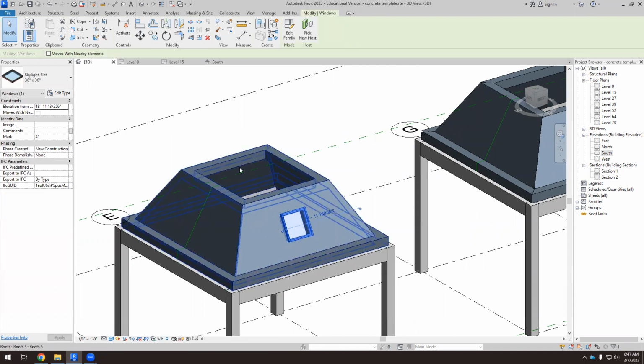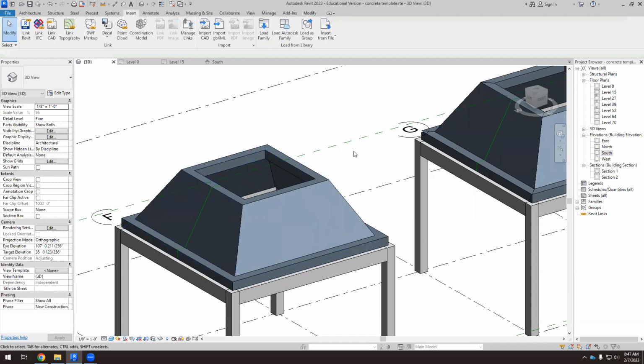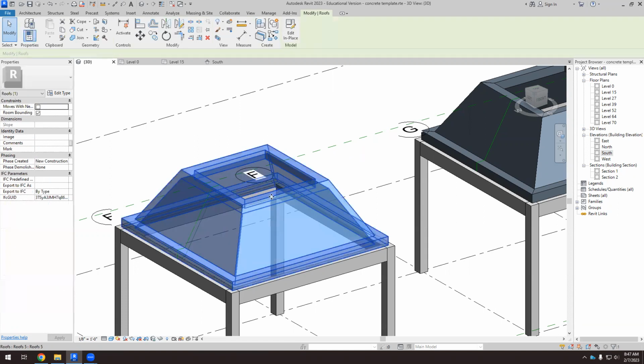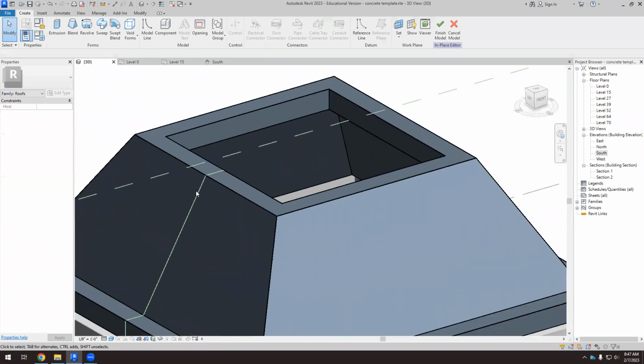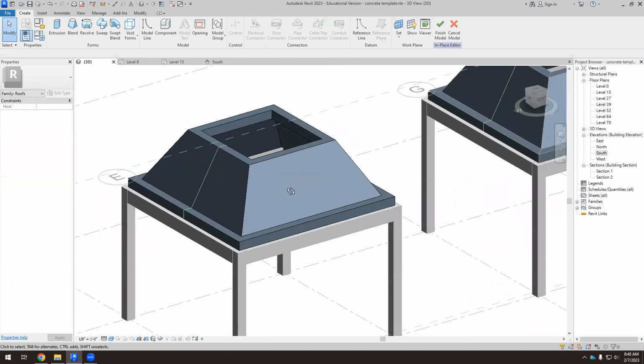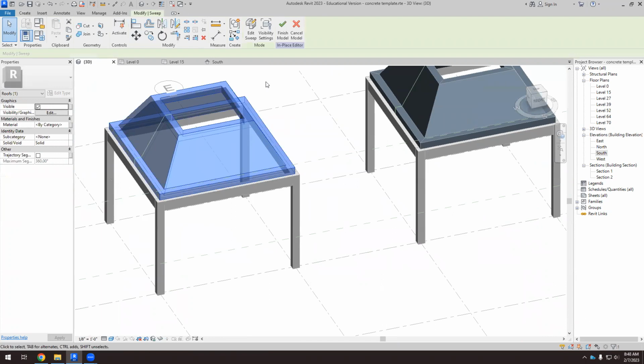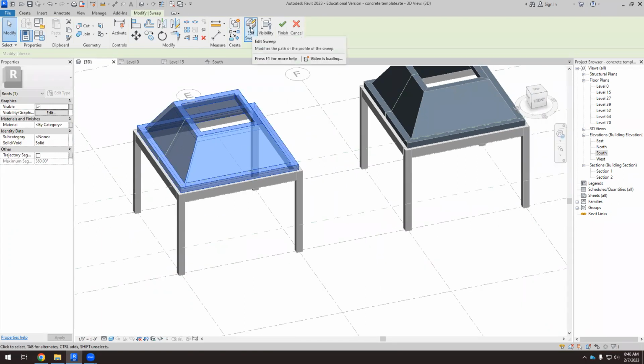But this is not what we want because the skylights are on the top of this roof. That makes me think that we can do this by changing the shape. Okay, let's do that. I'm going to select this. I'm going to edit in place, and I'm going to select it again, and I'm going to edit sweep.